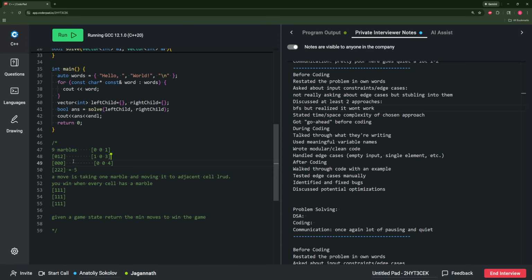Oh, does it matter? You're asking, right? Basically, if you're at the 4, then I just need to... so this 0 is at 2 positions, this 0 is at one position, this 0 is at one position.